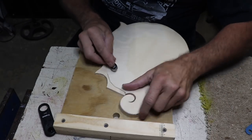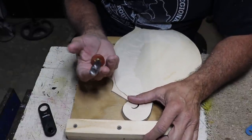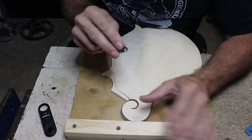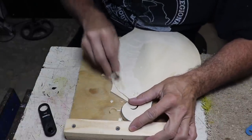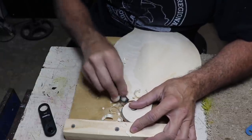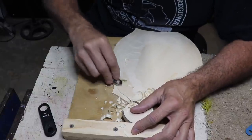Okay, so here we go. We're going to use this little palm plane that a viewer sent to me. And I modified it significantly to make it feel more like my other little planes. It works really good, especially for the rough out. That's when we just need to hog a lot of wood away, and this saves my fingers, so when I get down to the detail, then I can use my fingers.